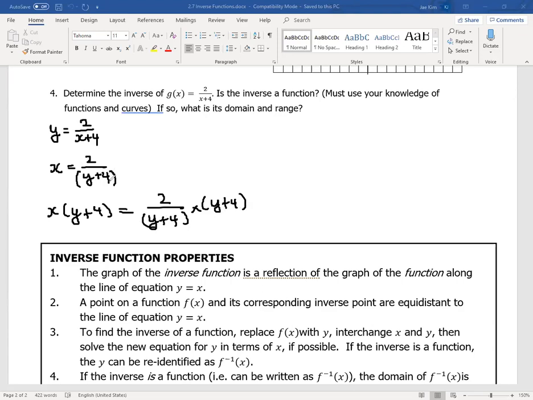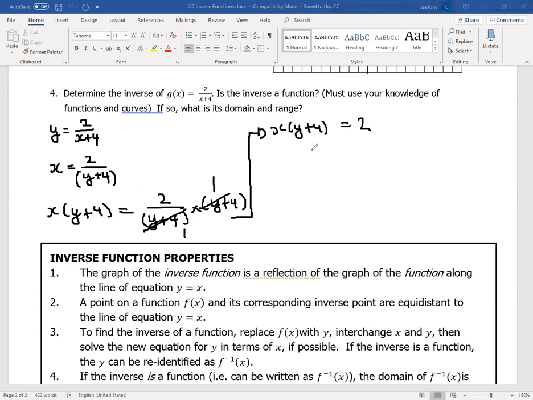Yes, I know exactly what you're saying, but I don't want you to memorize that. People have memorized it so much that when the function gets more complex, they make silly mistakes. I'll go so far as to say they make stupid mistakes. Let me show you why that's happening. I'm going to multiply both sides by y plus 4. This becomes 1, right? Leaving me with x, y plus 4 equals 2.